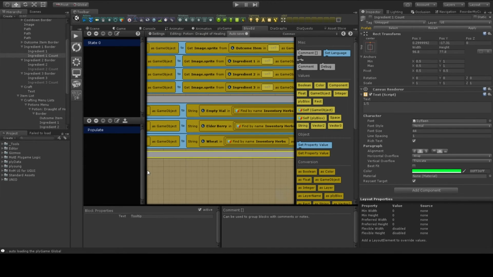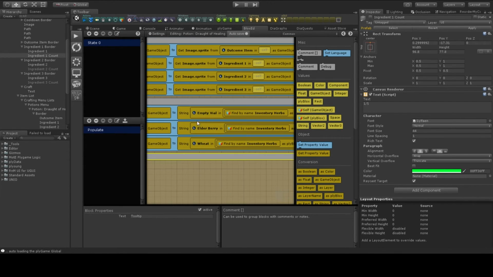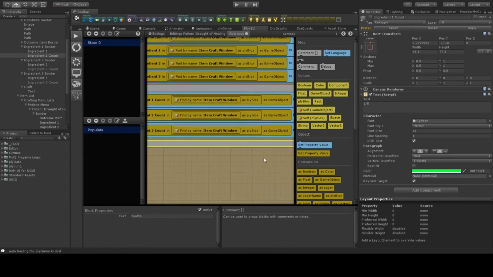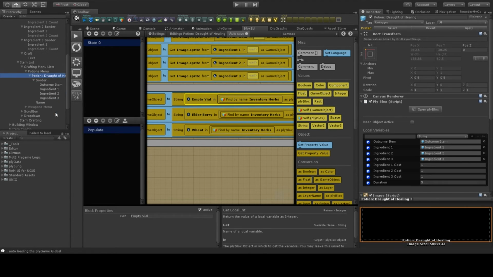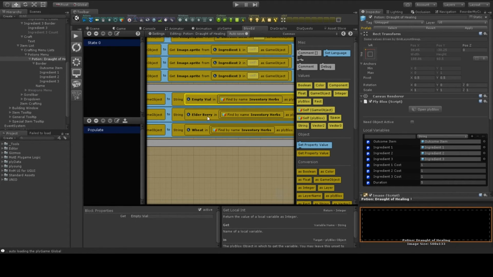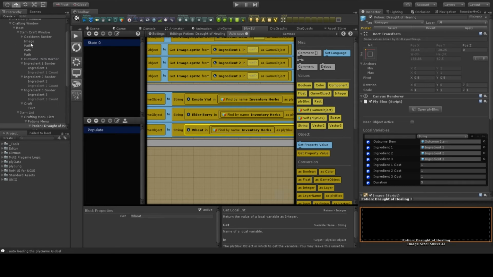So pretty much what I'm going about here is all you're doing is setting the text to the amount. The downfall to this is that for every item that you do make, every crafting item, you have to go in the blocks and set the ingredients to reference the item that's in the inventory.